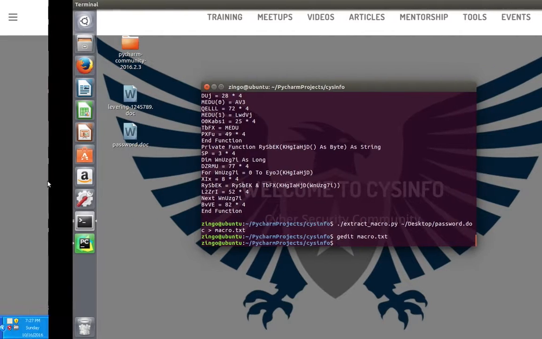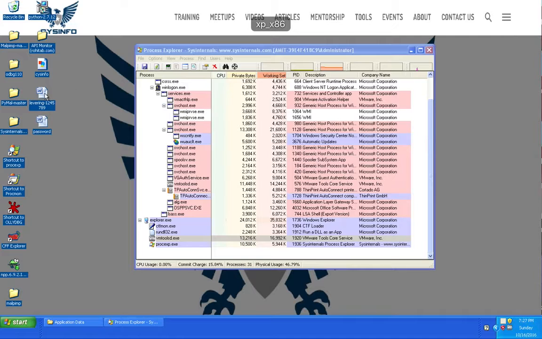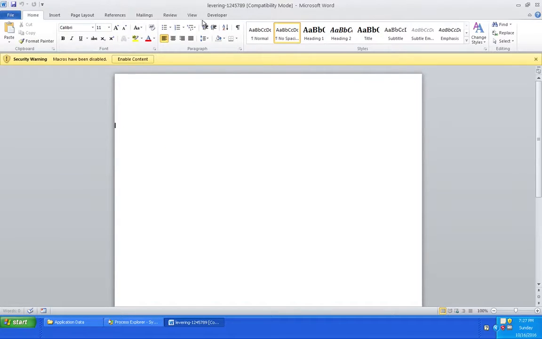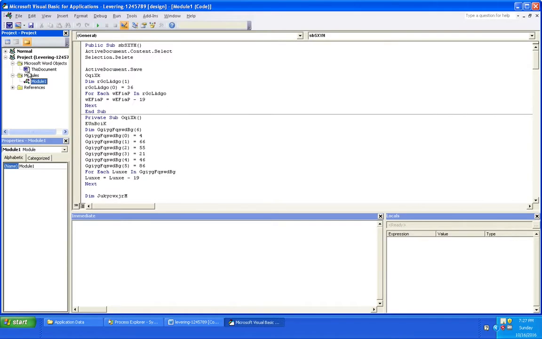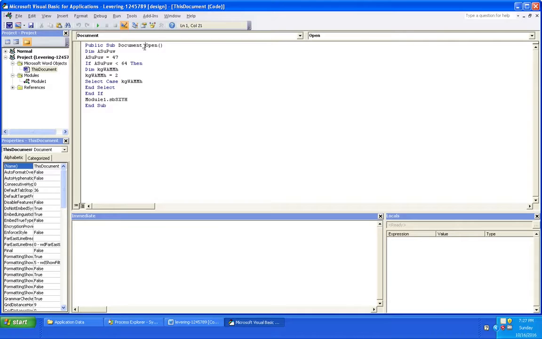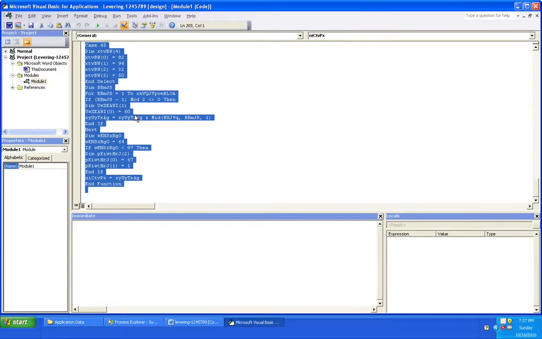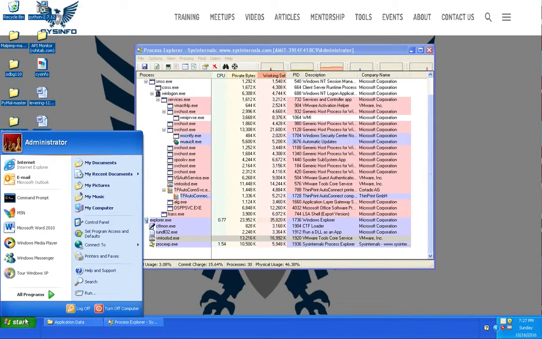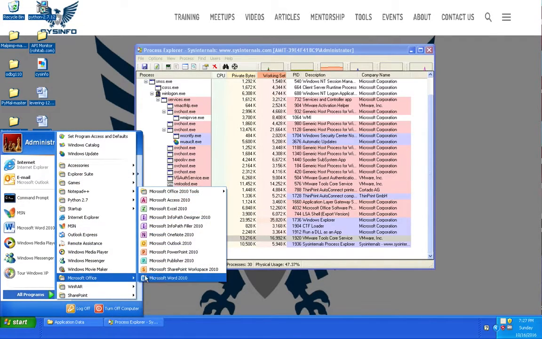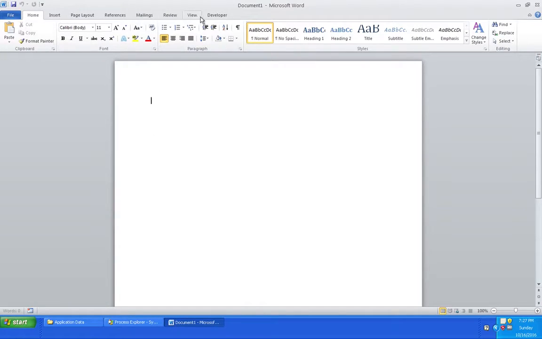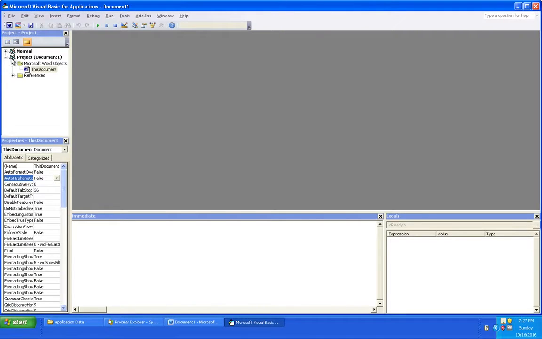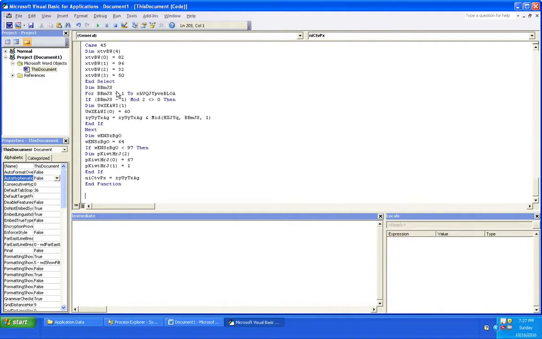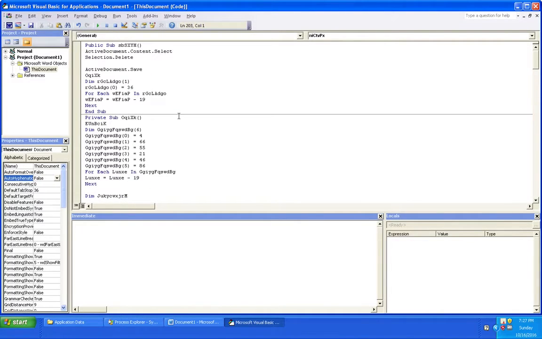Now in this case what I will do is that I will just go ahead and copy the code from the VBScript editor itself. Module 1 is the important one because in this it is just a document open and it will just call this function. So I will copy the code here and I will open a different document, a fresh document basically, and I'll go into the developer Visual Basic Editor, we double click on this thing and we have this code right here.